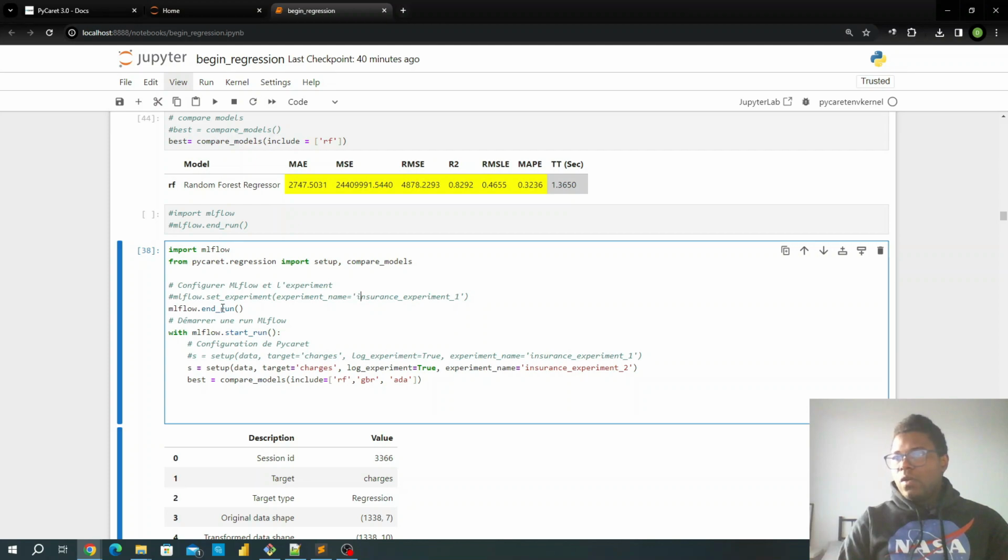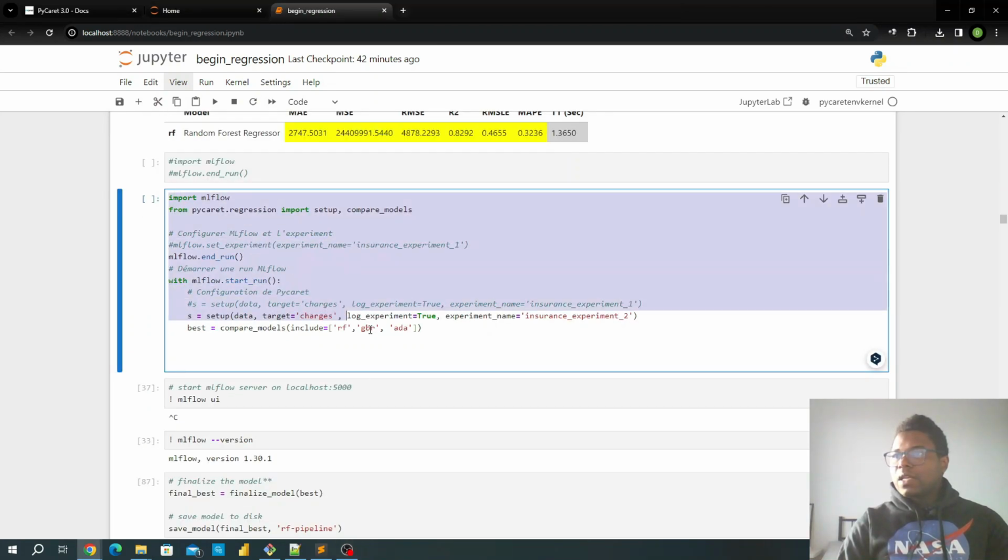We end all instances of MLflow that are running before running a new MLflow instance, and then we launch a new run of MLflow with that command. Then we have the setup command which allows us to make some pre-processing on our data, and then we compare which is the best model between random forest, gradient boosting, and other boost models. Okay, let's run these cells and see the result in the MLflow interface.